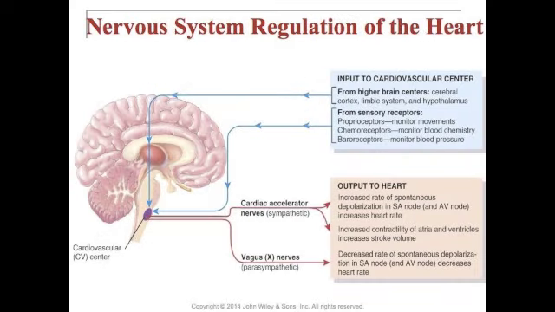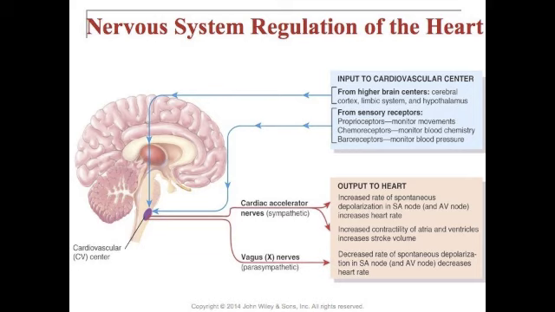So moving on to figure 20.16 on page 754. The cardiovascular center is in the medulla oblongata, and it controls both sympathetic, which is in the blue, and parasympathetic nerves, which are in the red, and those innervate the heart. So we can see the input to the cardiovascular center from higher brain centers and from sensory receptors. So as far as the sensory side of it goes, your environment can affect your heart rate. Like if you get frightened, your heart rate may go up.